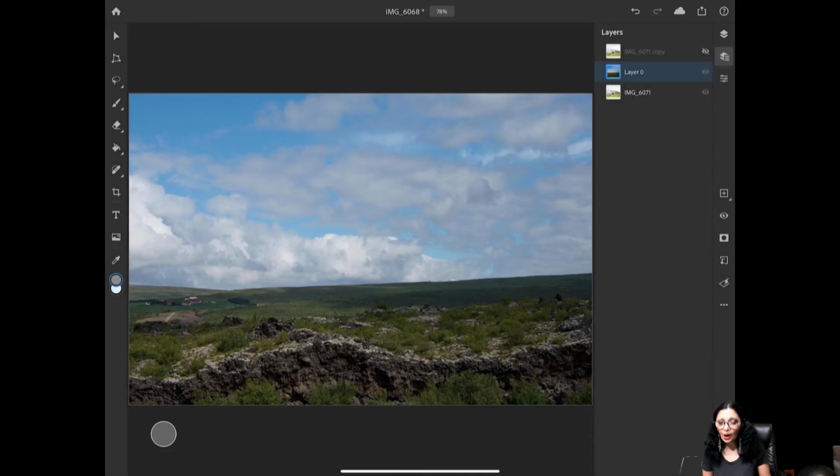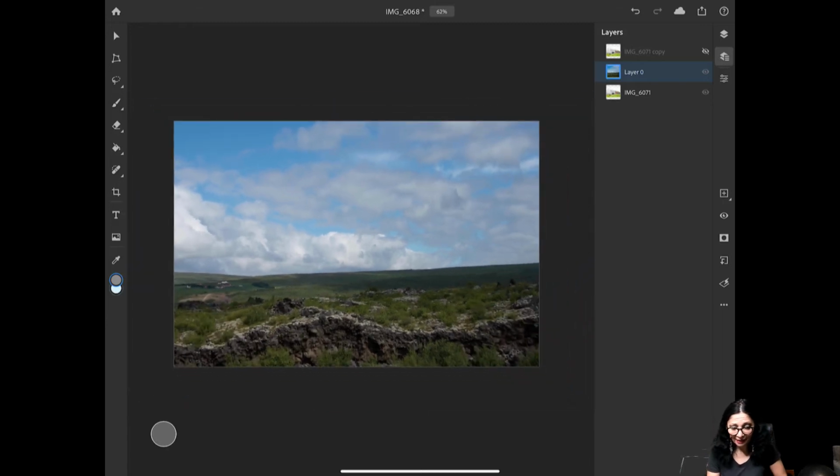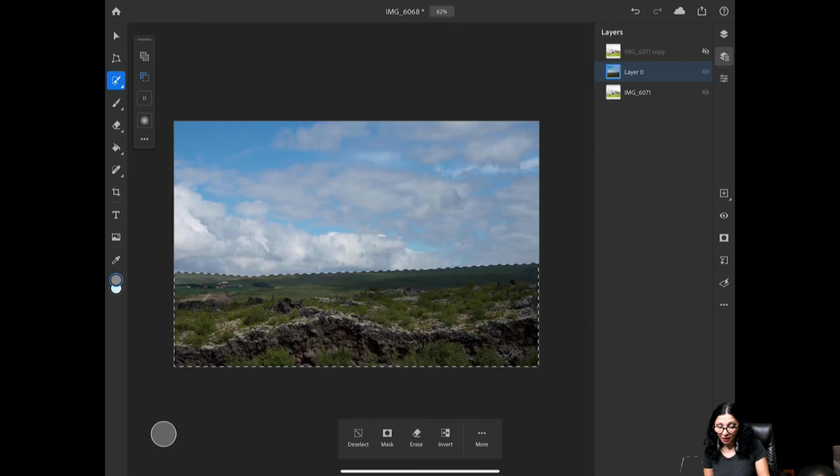Done. Also, I would like to mask out the bottom side of my layer. I don't need grass or anything like that. I need only the top part of my image, my sky. I will switch to the selection tool and I will select the bottom of my layer.